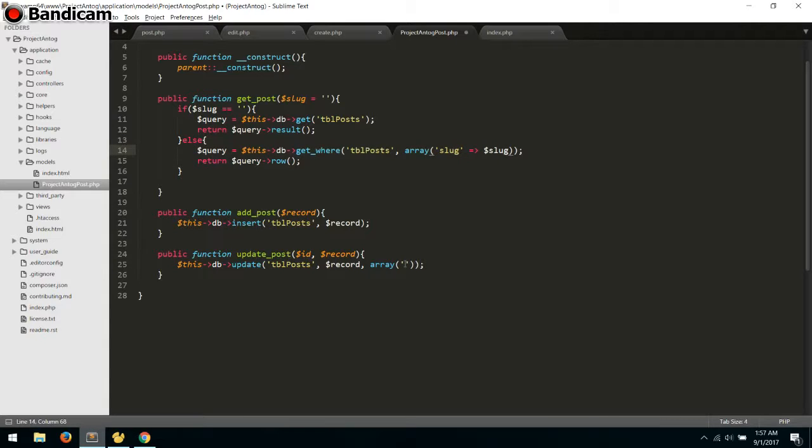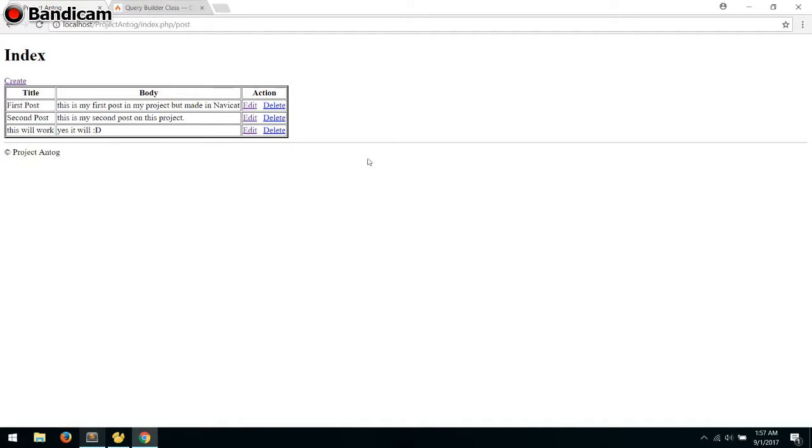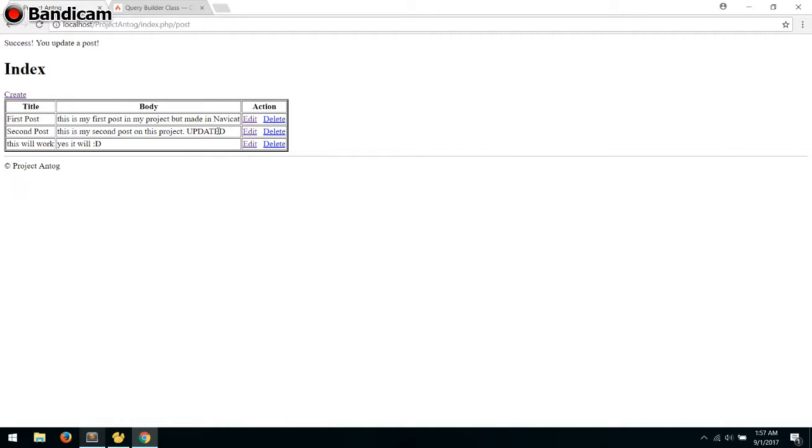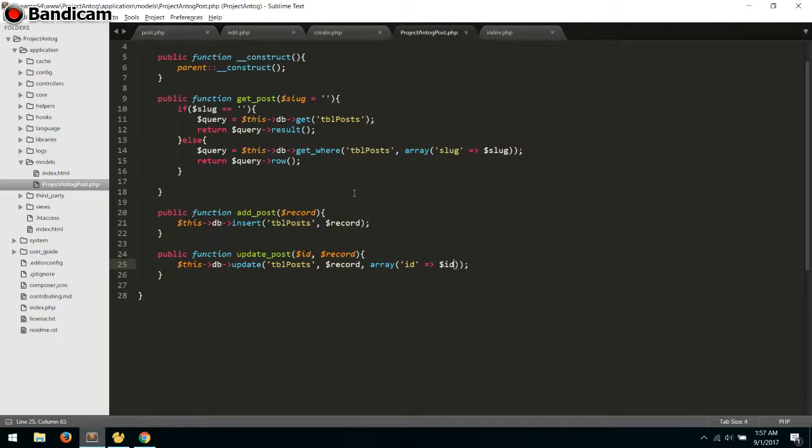But instead of slug, I will use ID and then ID. I hope this will work now. Updated. Save. Yeah, it's now updated. So let's just finish this because I took so much time debugging this one.